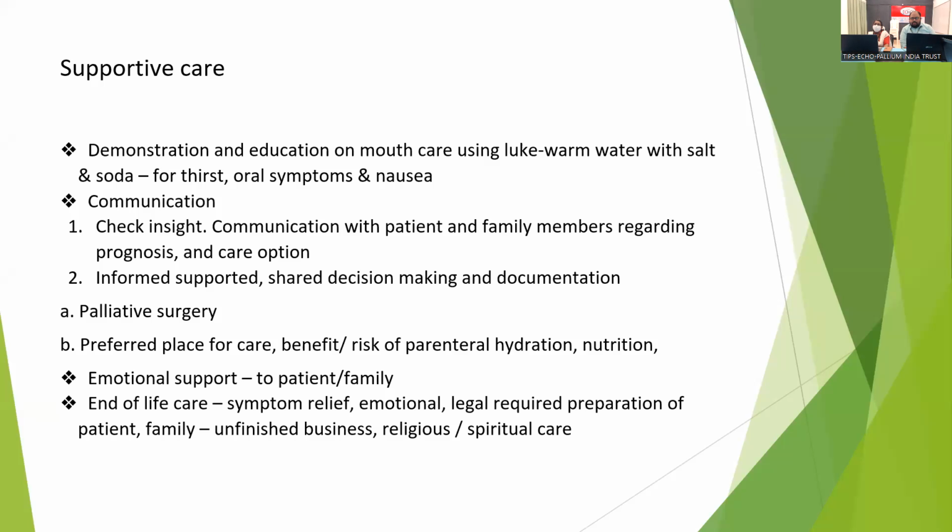About the nutrition, they'll be keeping on asking, he's not taking anything, he's in severe hunger. What should we do? So we have to tell them. Provide emotional support to the patient and the family. Prepare them for an end-of-life event. Give them symptom relief, emotional, even legal support required, preparation for the patient and the family, meet their unfinished business, religious and spiritual care.